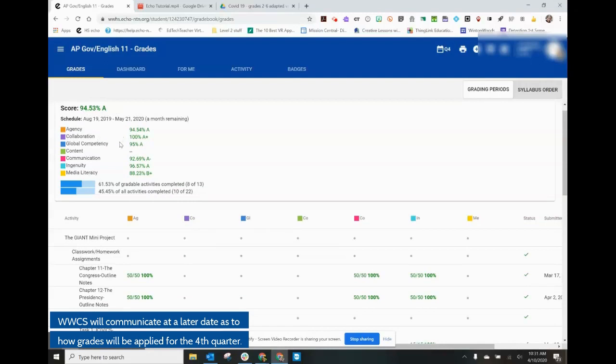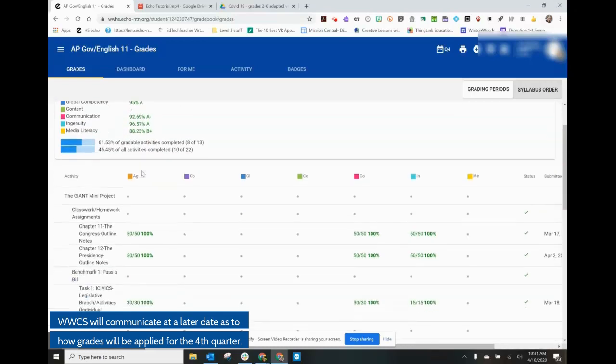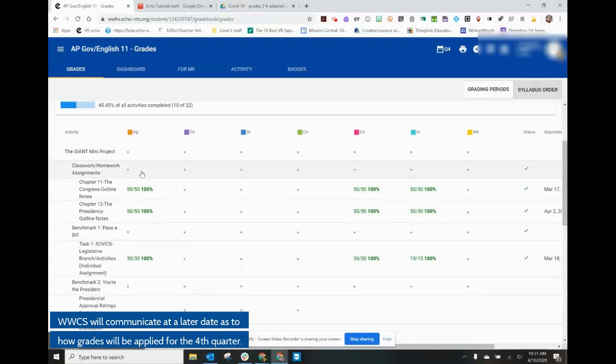Right below that, as you know, with our PBL model, the students are graded with a rubric, and each rubric contains outcomes, and so they have a grade for each of the outcomes. Scrolling down, you can see all of the activities, as Echo calls them, that students were assigned.